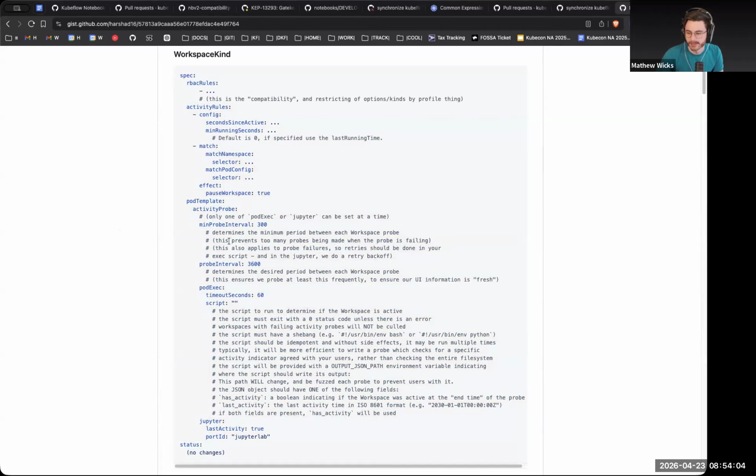Andy, sorry, you had your hand up. I just wanted to make one thing clear, probably more for Akram's benefit. We did this culling proposal after we started to think about compatibility selectors. So I notice in here under spec, we have an RBAC rules field. In the issues I'd sent Akram, we just called that rules because at the time we weren't thinking of other use cases. So I want to call that out: A, do we feel good about RBAC rules and activity rules as field names? And B, Akram, keep that in mind, but I will try to update all references, though I'll probably miss one somewhere. So are we okay with RBAC rules and activity rules?